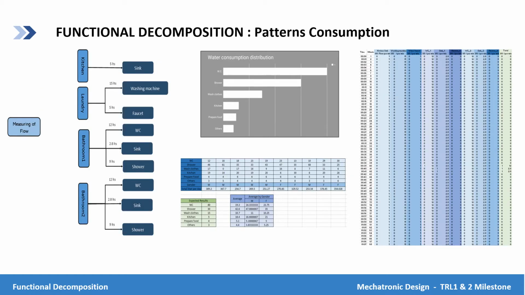In order to create a first pattern, we had to characterize the consumption of each of the elements in flow per minute. You can see that information on the left. After that, we also used the water distribution chart found on the website of a water company in Tijuana. And finally, we used the normal distribution of the frequency of each of the activities based on a survey that we made.